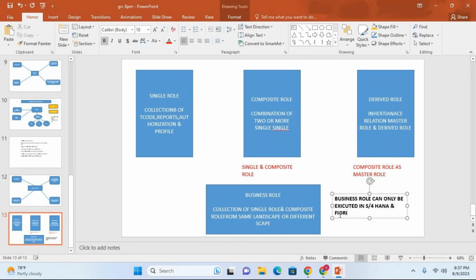In tomorrow's session, we are going to discuss the features of BRM and the features of ARM. These two topics will be discussed in the next class. By tomorrow, the demo sessions will be completed, and from day after tomorrow onwards, we will be doing the full length sessions. Okay. So if anyone still has any doubts in ARA, EAM, and roles introduction, you can ask me.